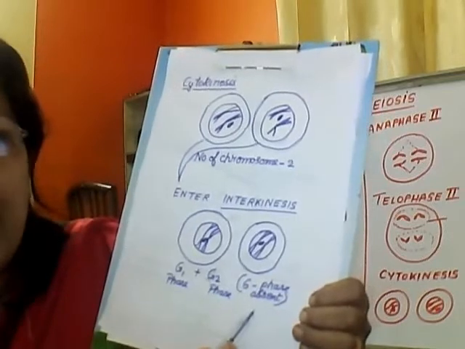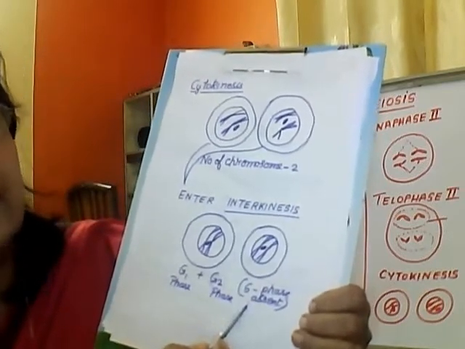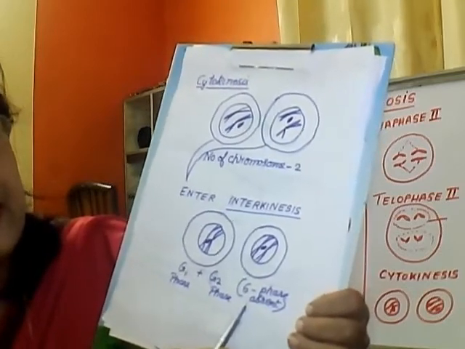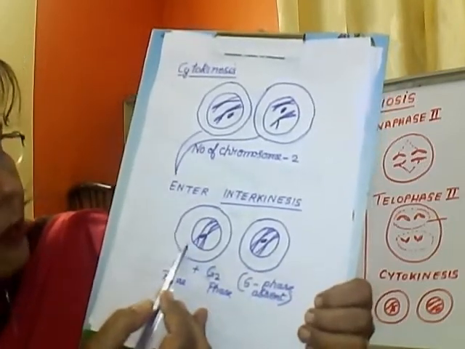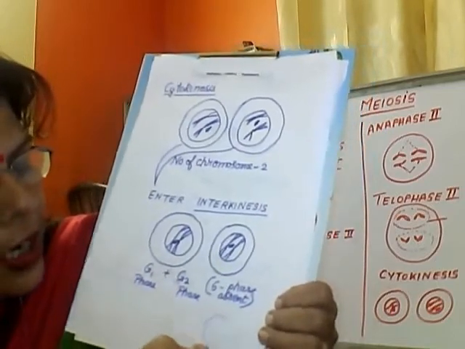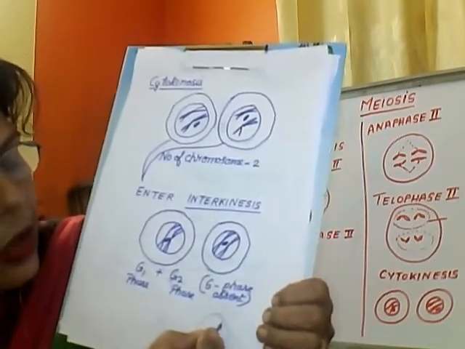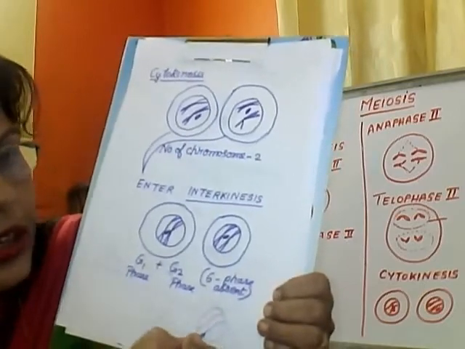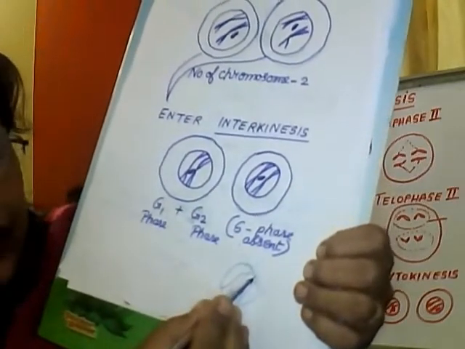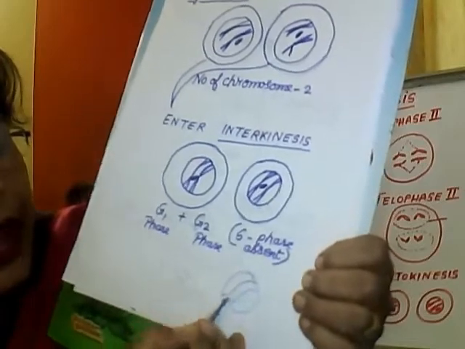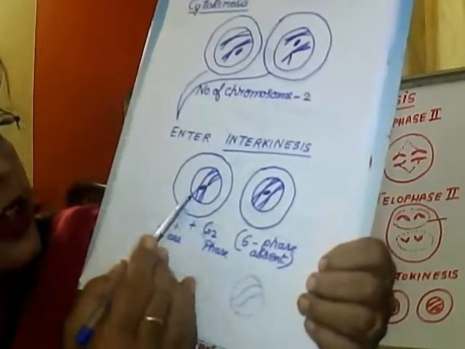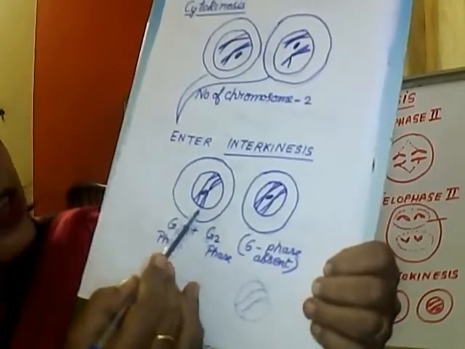Now you already have the idea. S phase means what? There the replication of DNA takes place. That means the DNA material is doubled. I have said that initially a particular cell inside the nucleus, if it has one chromatid or chromatin, it gets doubled, and this doubling takes place in the S phase. But here, they already have 2.